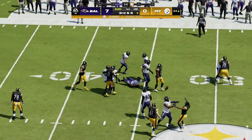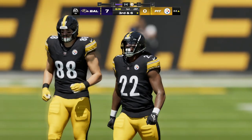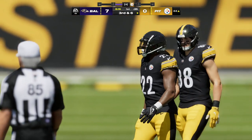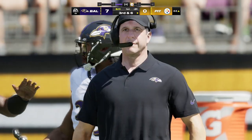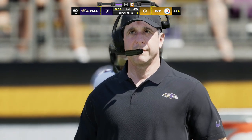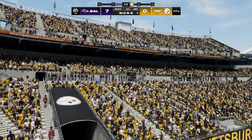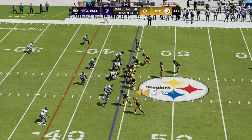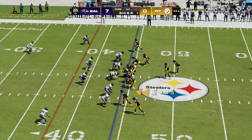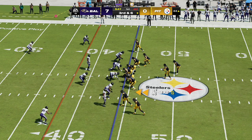And this will be stopped at the 44. That one good for 7 yards. But you got to give kudos to your offensive line and the guy carrying the ball because they were in a 2nd and long situation. It seemed pretty dire, but they brought it back to 3rd and manageable with that run. 7th play of the drive upcoming here on 3rd and 6.